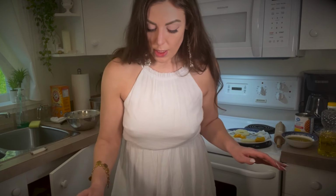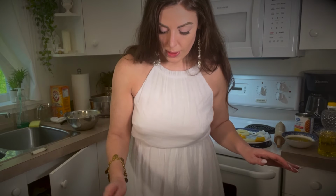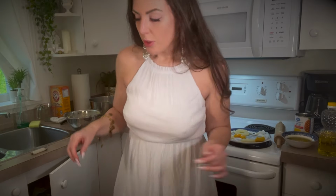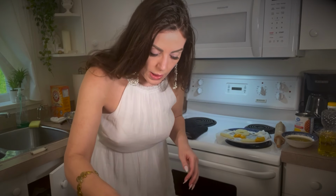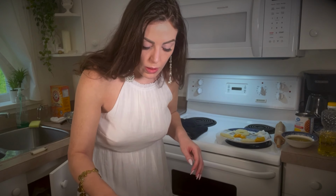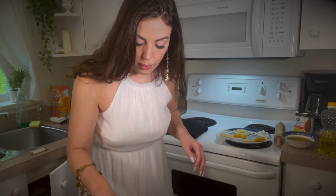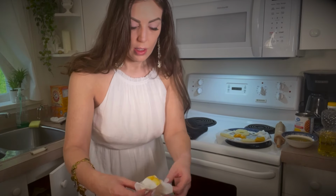So if I could go back in time, I definitely would have put this on before the fruit, because now our design doesn't look as pretty, but I don't know how to correct it. I'm trying to get a little bit of it off of the focal point at least. It's basically the same color as the peaches, is the problem. But at least we captured how it looked before this part.